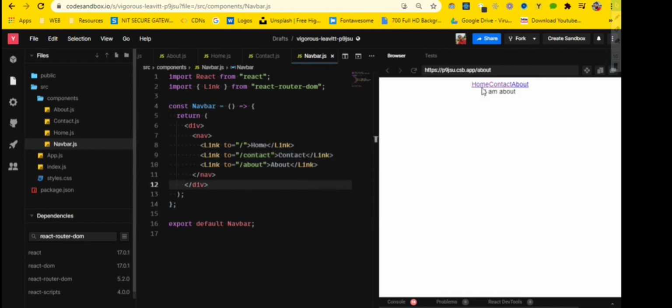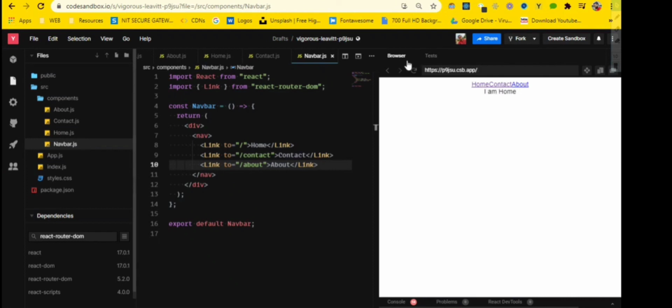Now let's give some styles to this nav component, or let's check if it's working or not. If you click on home, it is already at home. Now if you click on contact, you can see the URL changes, and we are easily able to render the contact component. When we click on about, it takes us to the about section. You can see that the page is not actually loading again and again, it's dynamically rendering this.